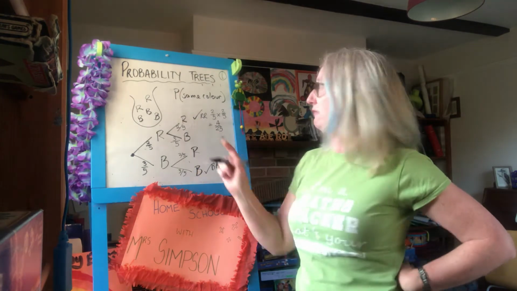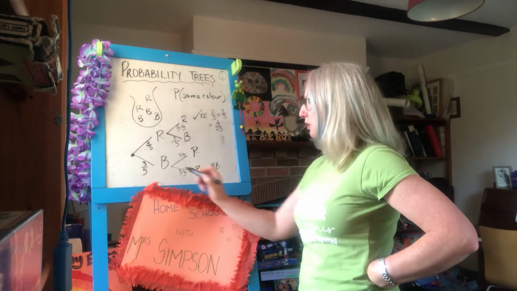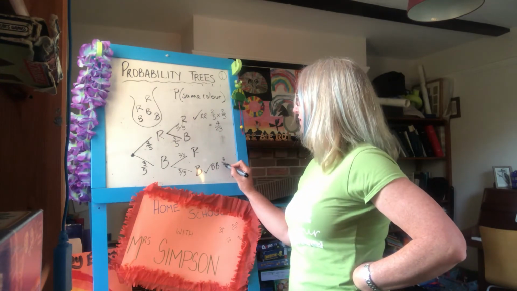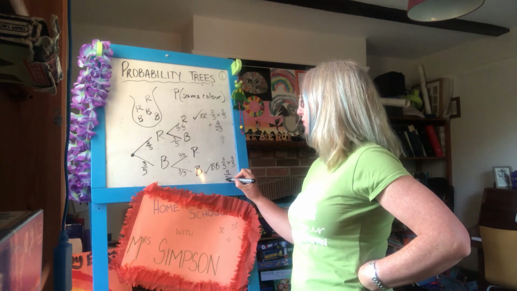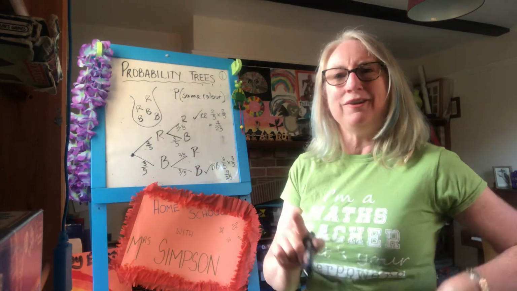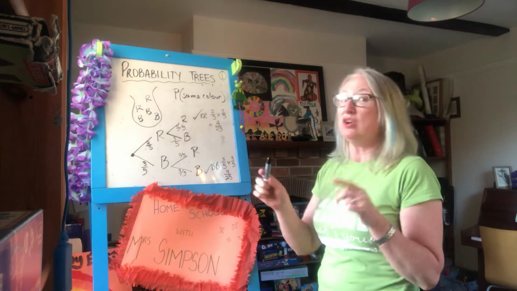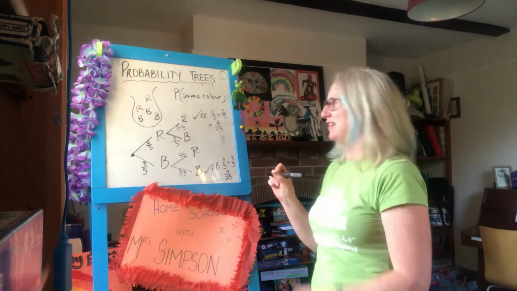There's a 4 out of 25 chance of getting double red. What's the chance of getting double blue? Well, it's 3/5 times 3/5, which is 9 out of 25. Do you remember what the word "or" was? So we have a double red or a double blue. You're right, "or" is plus, isn't it?